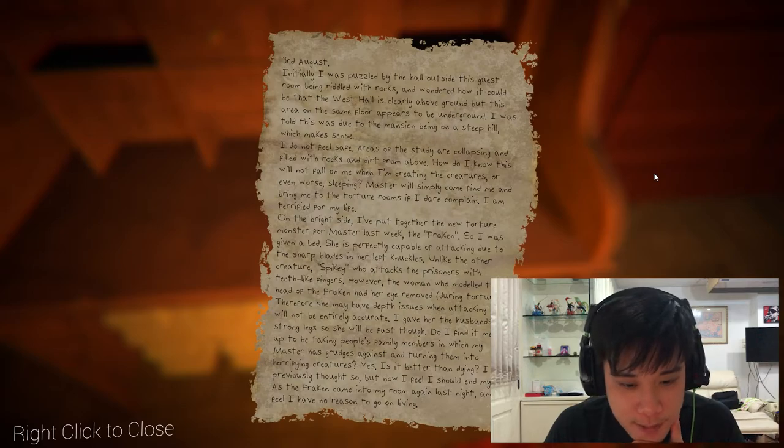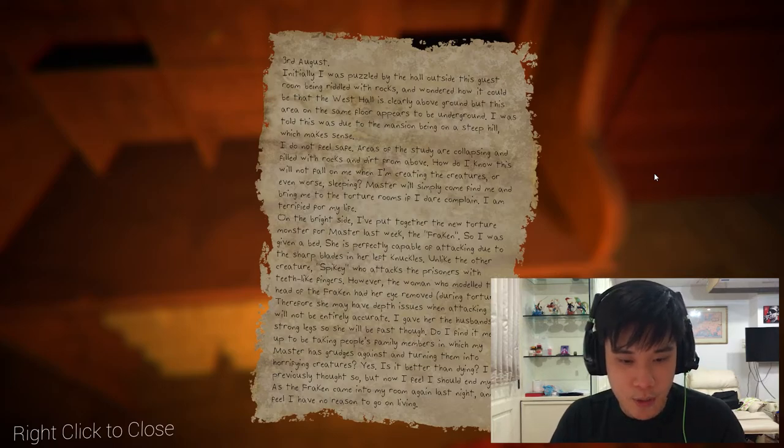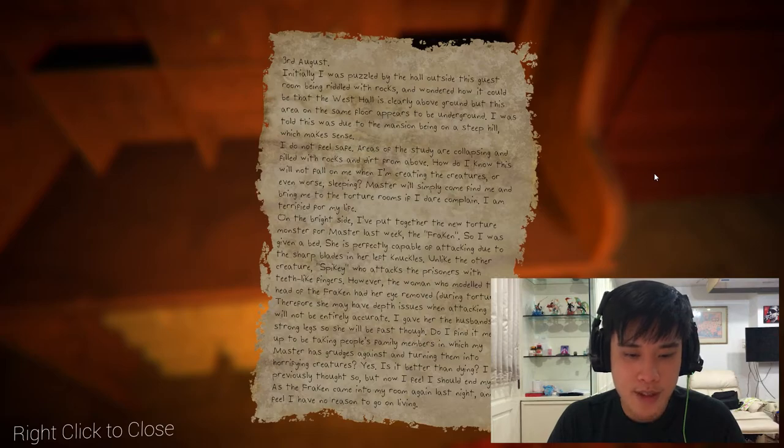I gave her the husband's strong legs, so she will be fast, though. Do I find it messed up to be taking people's family members in which my master has grudges against and turning them into horrifying creatures? Yes. Is it better than dying? I previously thought so, but now I feel I should end my life.